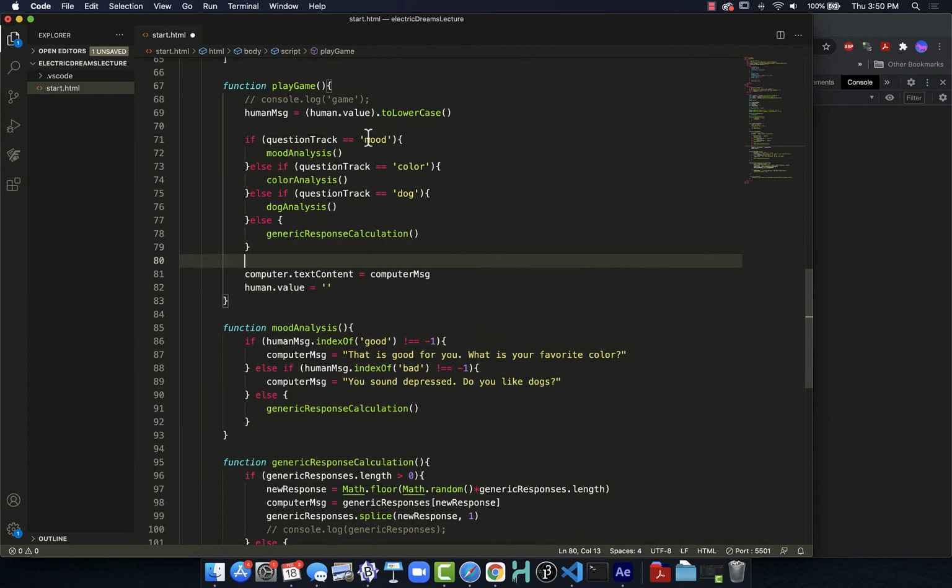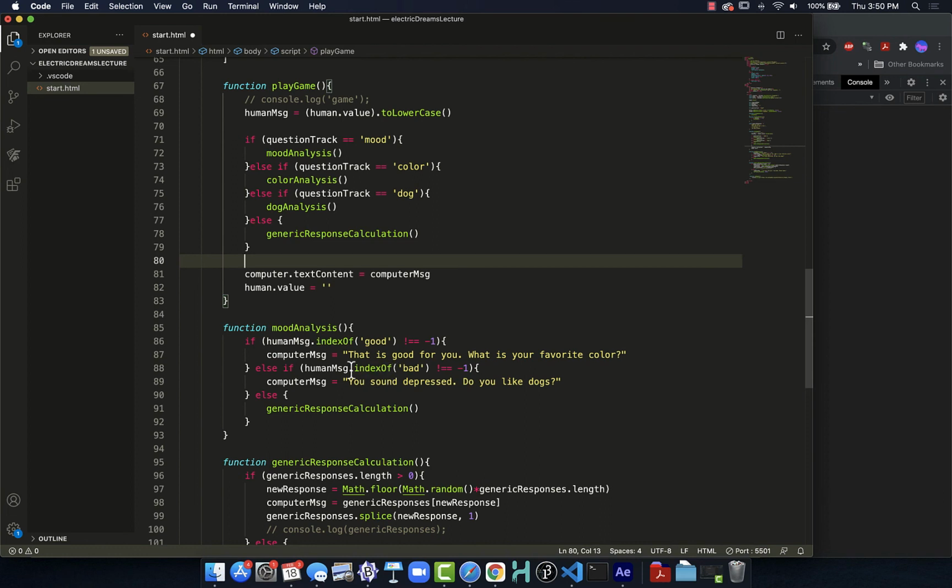So what's going to happen is, as I add different tracks to my game, we're going to get more options here. I'll also rewrite the whole thing using a switch statement so you can decide which you prefer. There's no right or wrong if you want to use switch versus if-else if. Both are perfectly fine.